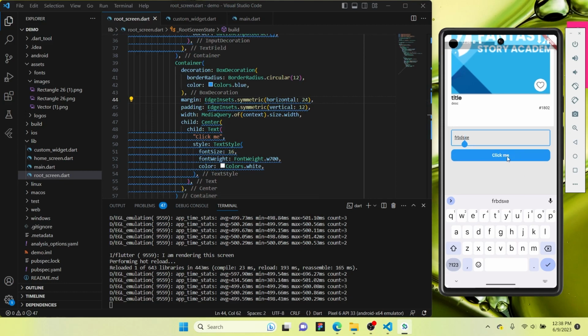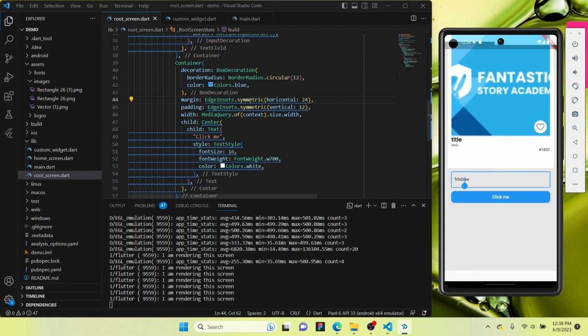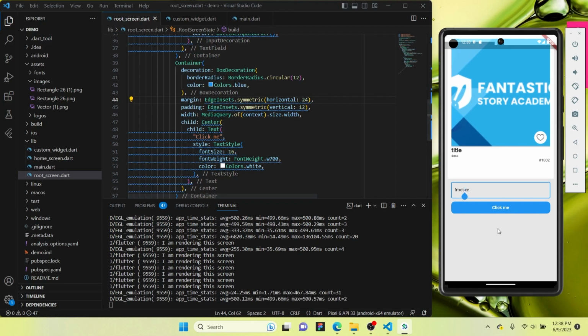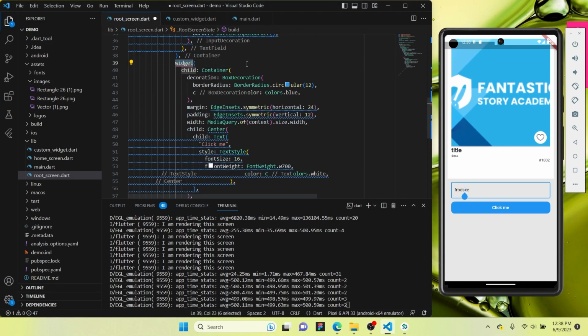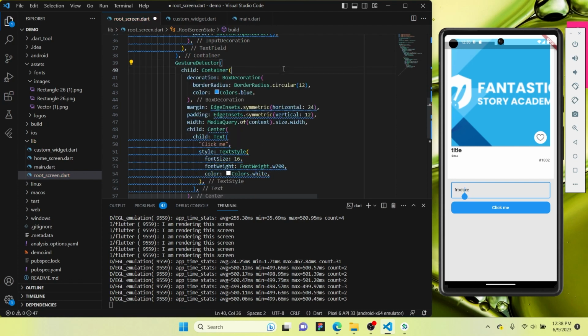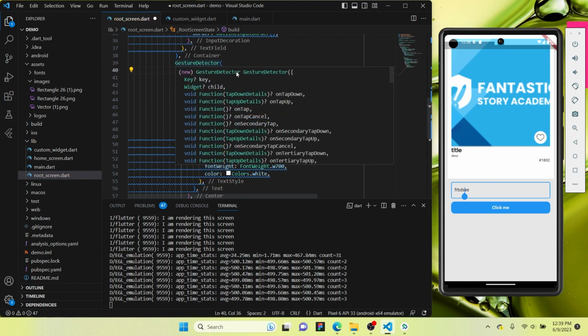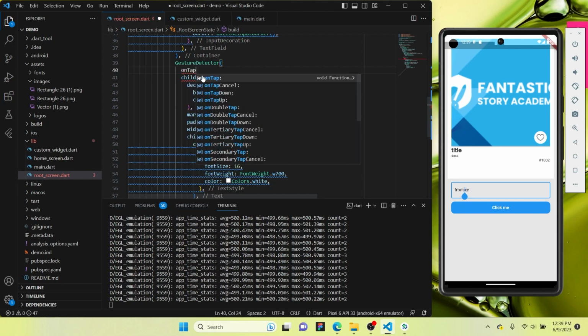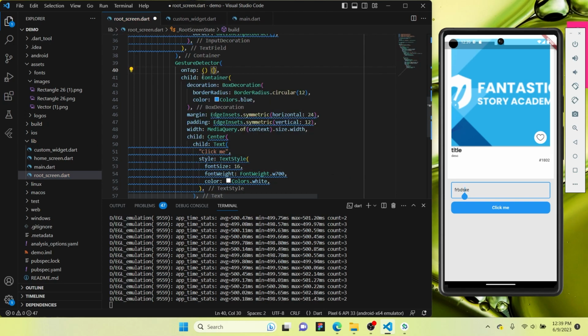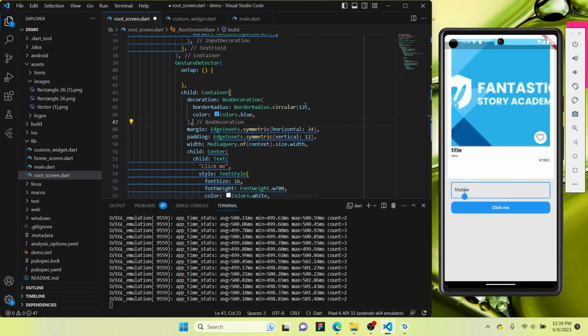So how do we make this into a button is by making sure that this is covered by another widget, which is called a gesture detector. If you see here, gesture detector will take something called on tap. There are a lot of other functions, but you can use a simple one called on tap, and you can make a button like this, such that if you tap here, anything inside these curly braces will run.